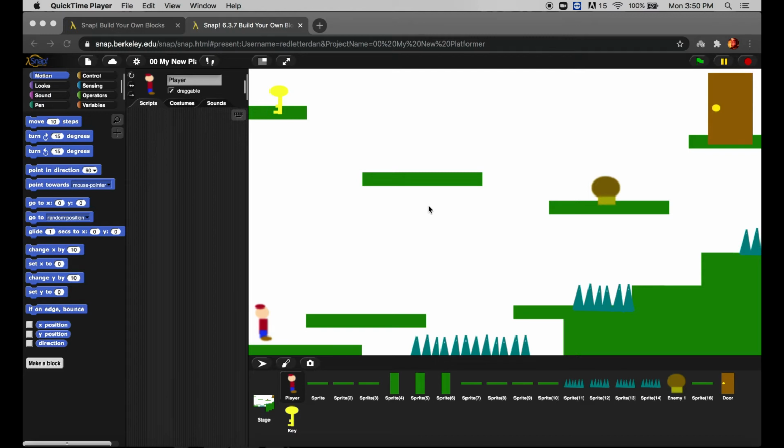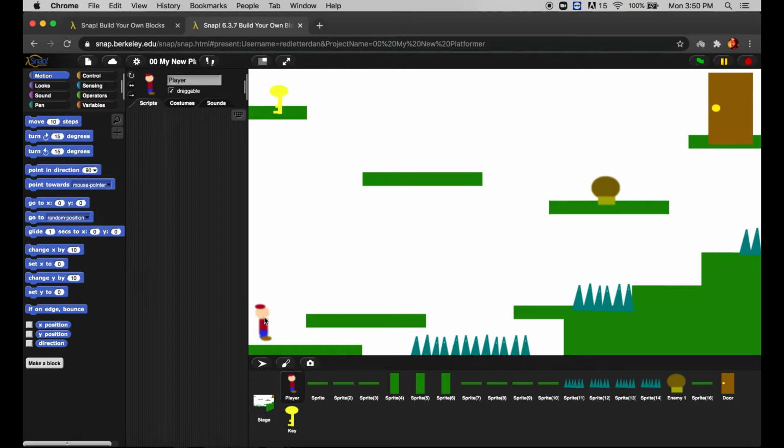Okay, here we are back in Snap, and right now if I go to play my game, well, there's no code, so there's not really much to do. Now, instead of starting with our player, we're actually going to work backwards a little bit here. We're going to create some code that helps our player land on the ground. But we're going to sort of invert our logic from last time.